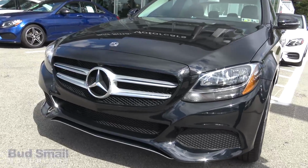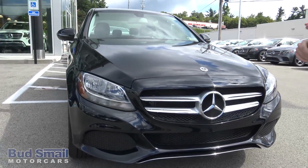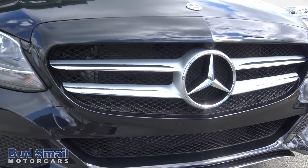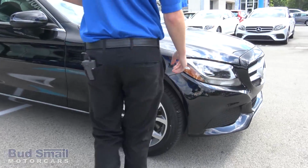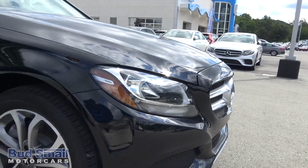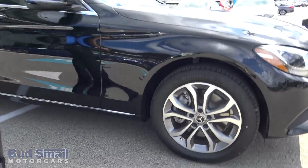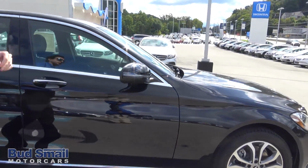So in the 2018 Mercedes-Benz C-Class, several key features that you notice right away is the dual lamella grille here in the front. It actually features the three-dimensional effect of the chrome, the brushed aluminum, and the matte black, really giving a nice approach to the star in front. Headlamp design already has your integrated fog lamp assembly built into it. All of these cars feature an LED daytime running light, with several of the cars featuring fiber optic effect, Hawkeye effect headlamps as well. This particular model features the split Y-spoke 17-inch wheel. Several 18-inch wheels are also available on the C-Class.